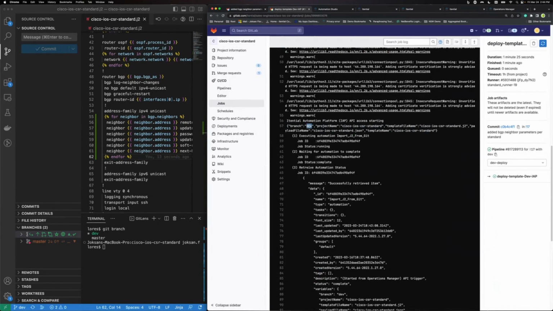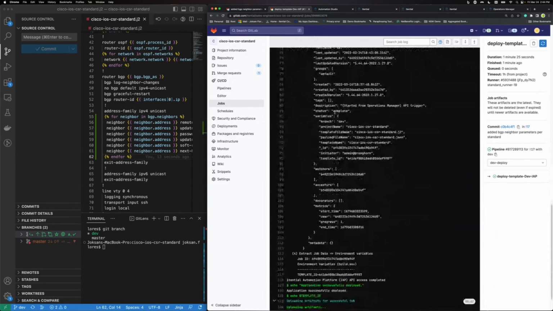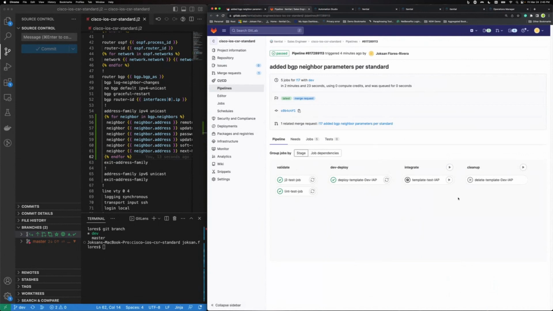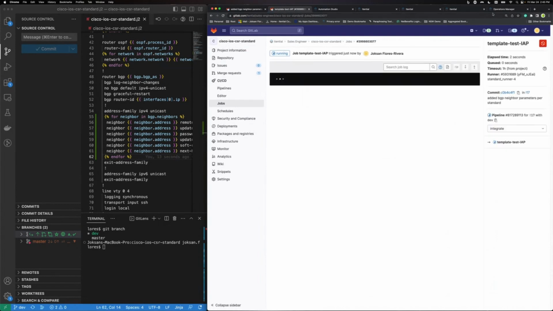This is the branch that I want to grab those files from, and these are the files that I want to grab from there. So Cisco IOS CSR standard J2, which is the one that I made changes to, as well as the JSON file because I want to grab that file in case it changed. And then we can see how we also get some values back as well. This will be more useful and apparent when we go through the testing phase where we will actually see logs from the device. So I'm going to launch that, and I'm going to open it here just for observation.